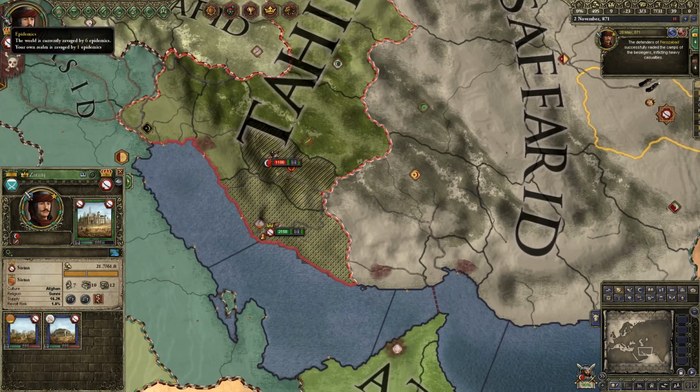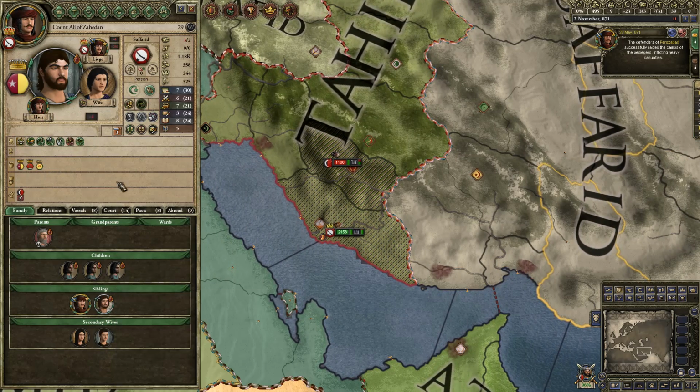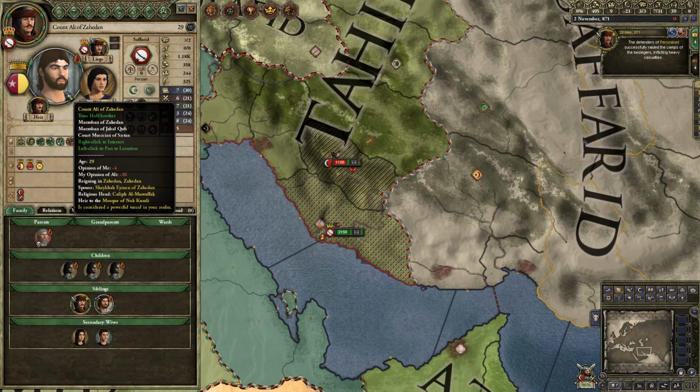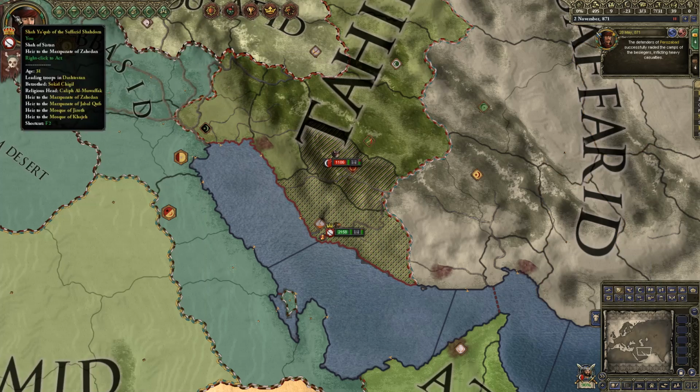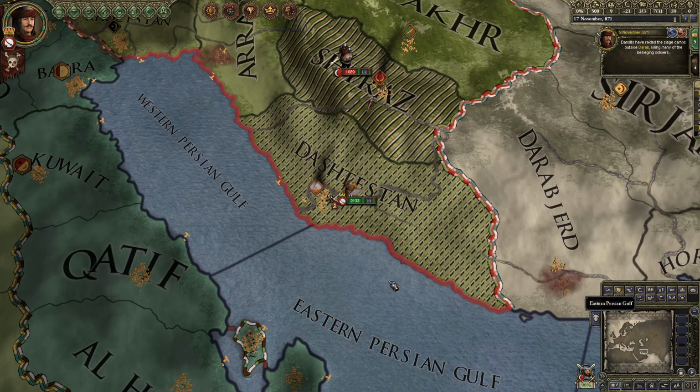No heir of my dynasty. What happened to my brother? What happened to Ali? Nothing. Oh, it's because I had a son. I should have denounced him. Crap. Well, we got our backs against the walls now.